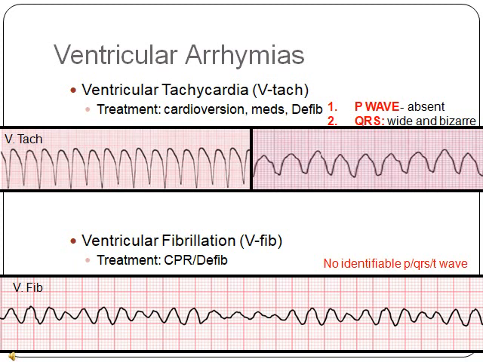Treatment. With VTach, the patient could have a pulse. If they do have a pulse, you give them cardioversion, and you also could give them anti-dysrhythmia IV medications, like amiodarone, etc. If they do not have a pulse, then immediate defibrillation. In VFib, the patient never has a pulse, so you just do CPR and defibrillation right away.